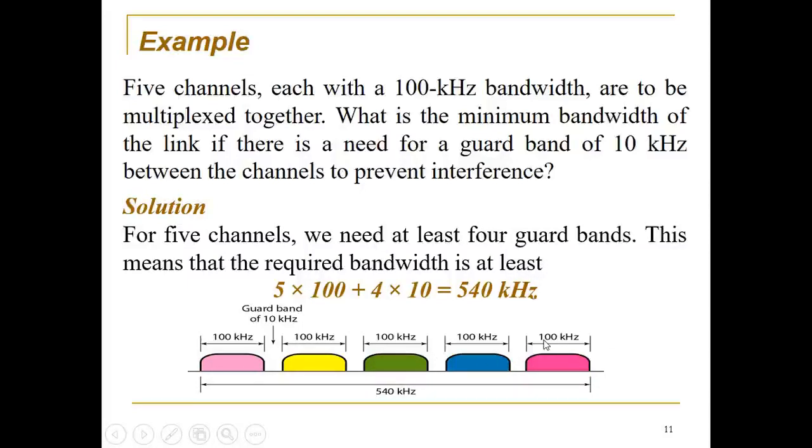You're going to have 5 channels. So in a way, you can say that whenever you allocate a number of channels with specific bandwidth, if you were to introduce guard bands, the guard bands will always be 1 less than the number of channels required. So when it comes to the minimum bandwidth required for that number of channels to accommodate the transmission, you just have to consider the guard bands to be one less than the number of channels required. I hope we got that clear. So that's how we got the 540 kilohertz.